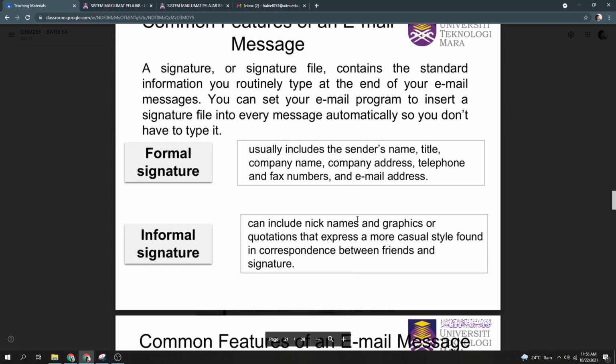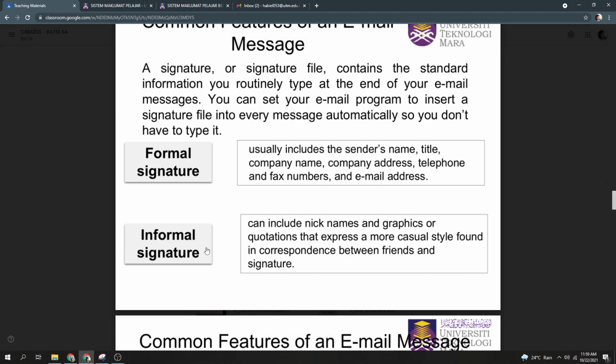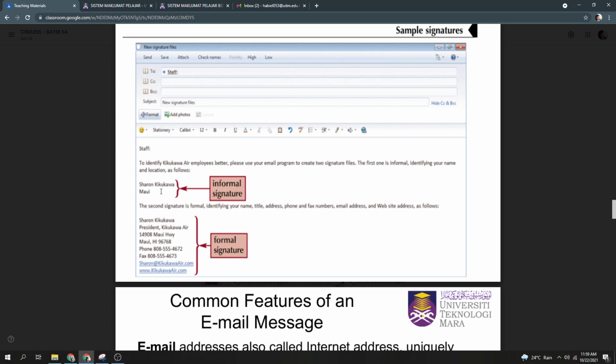You all know already. Okay, this is a signature that I have said to you just now. So you can make one for the formal, make one for the informal. Okay, make one. You can include a picture also, so your signature also. Okay, this is informal, just like that. And for formal, include everything. You can type your email address over there, your website, maybe your Instagram, your TikTok account, your Facebook, depends on you, okay? Even some of the people I see, they put a QR code.